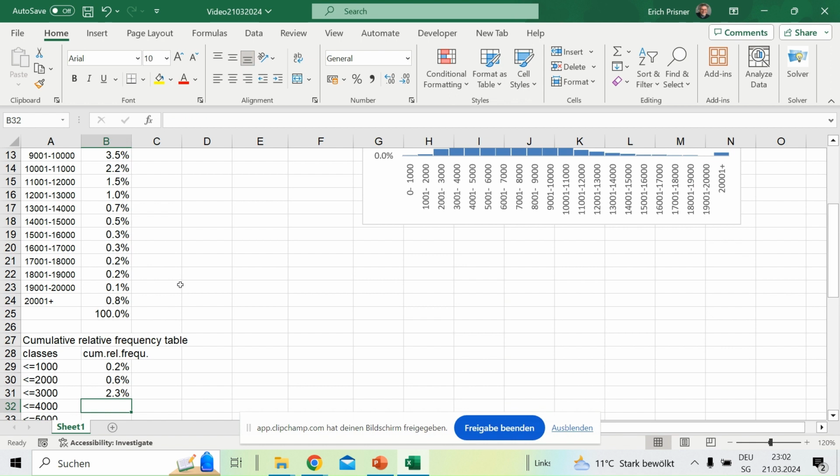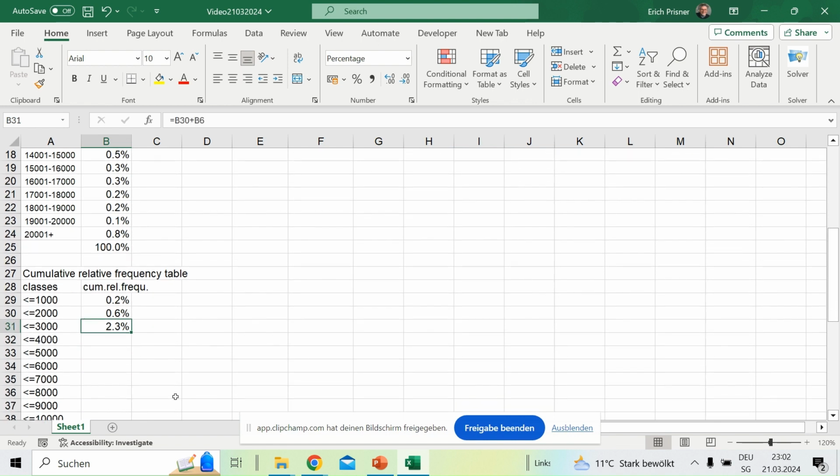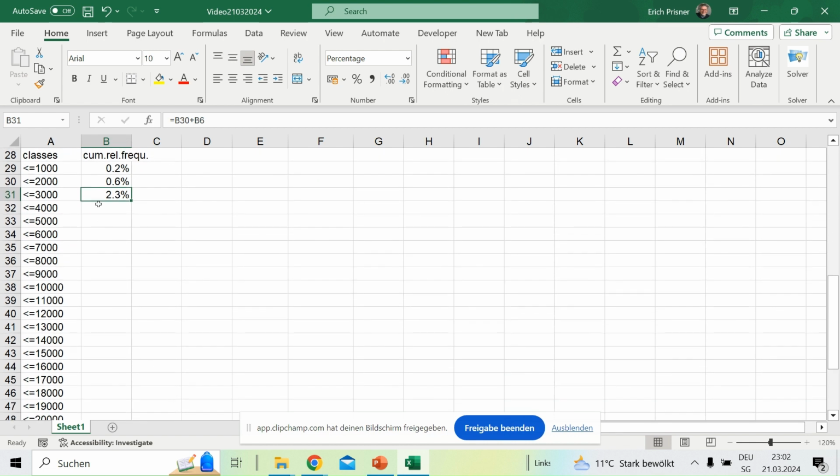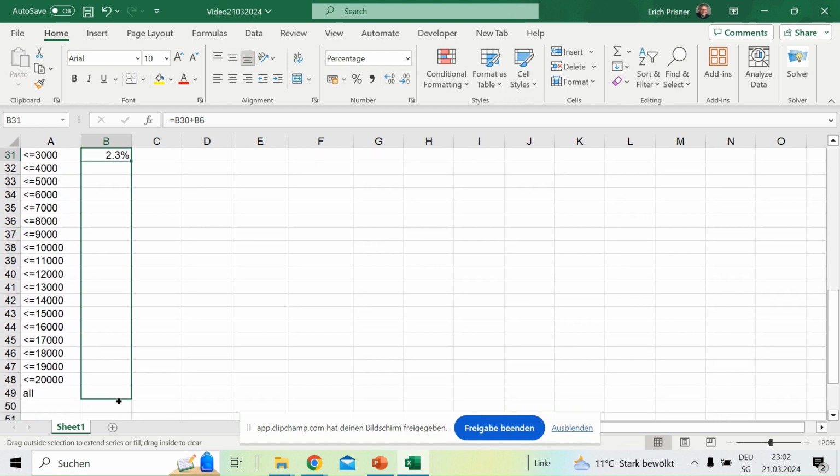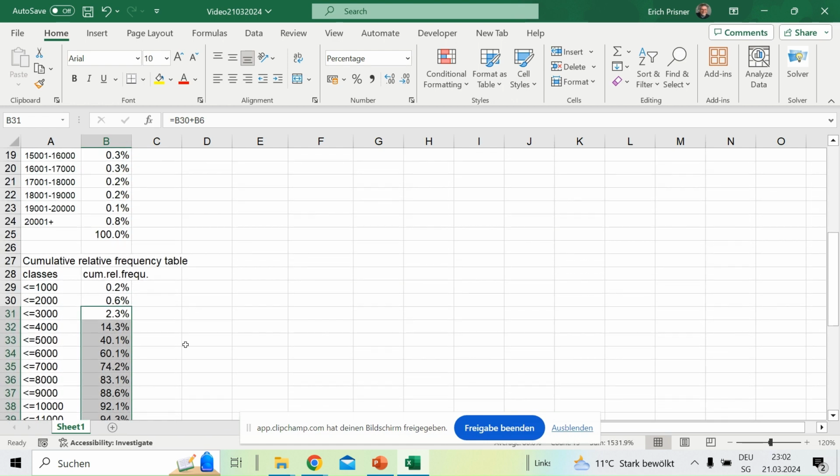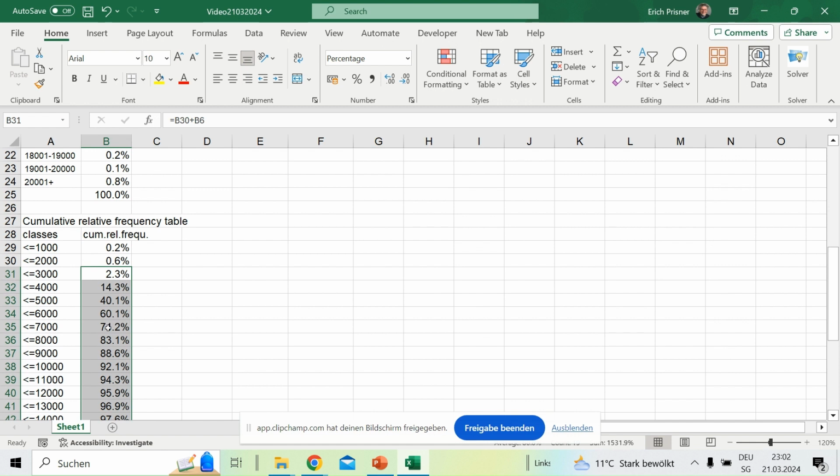And of course, you could say, okay, why is this easier? Well, because what we can now do is we can take this formula and drag it down. So we copy it down. You see, I click on it. I have this small handle on the right. I grab it. I move it down. And everything now is falling into place automatically.